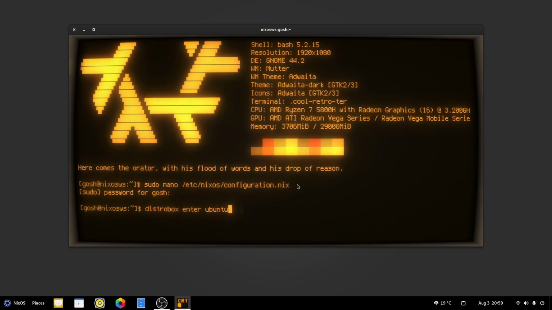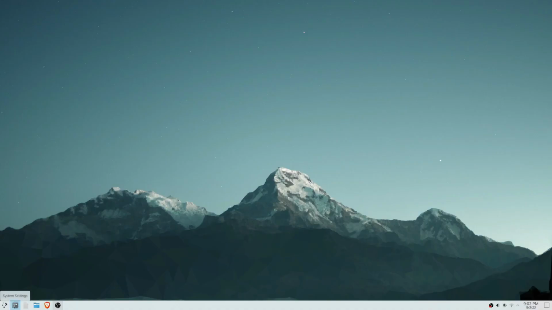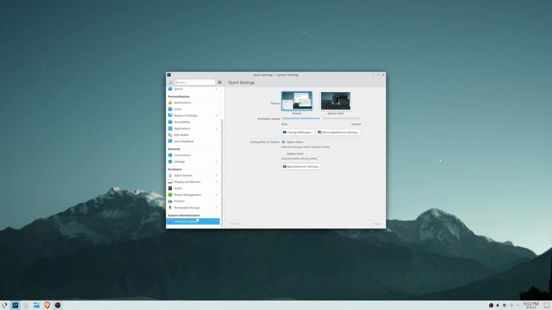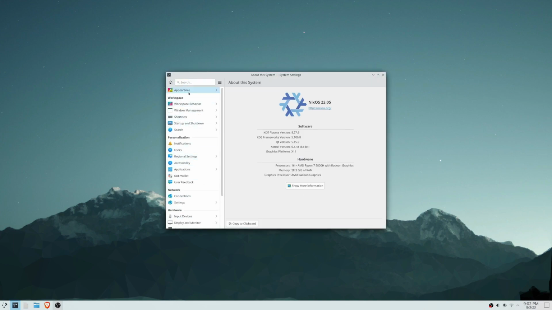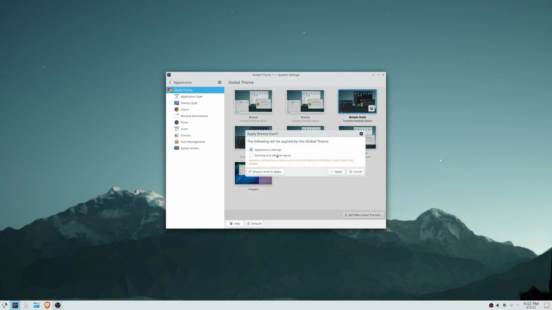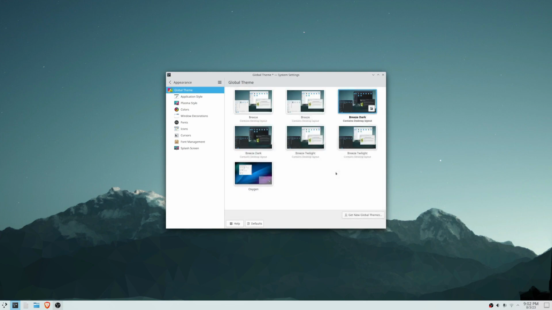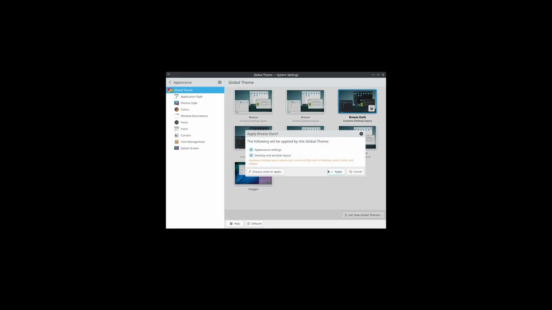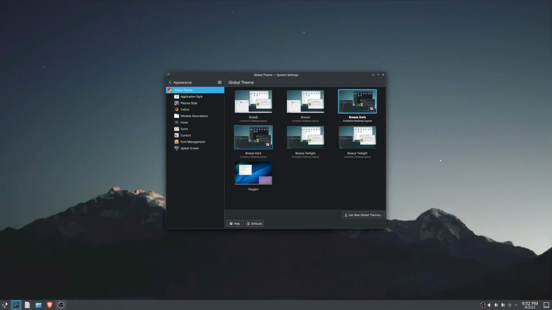we'll go through one or two games just to make sure those are still working, etc. It probably would have been quicker if I just typed in my rebuild switch. We started and we're in, as you can see, KDE. So I'm just going to make a couple of changes over here. Just going to make it the dark theme. The layout. Cool.